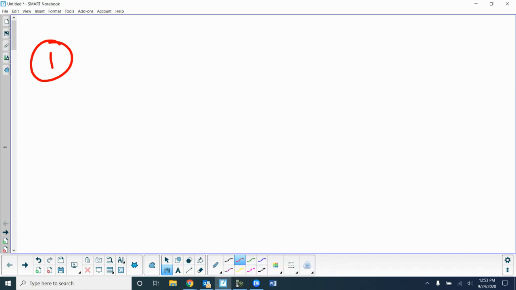All right, for number one, simplify the radical and then see if you can add those two numbers. I like that number under the radical sign. Why? It's a perfect square. What is the square root of 144? 12.